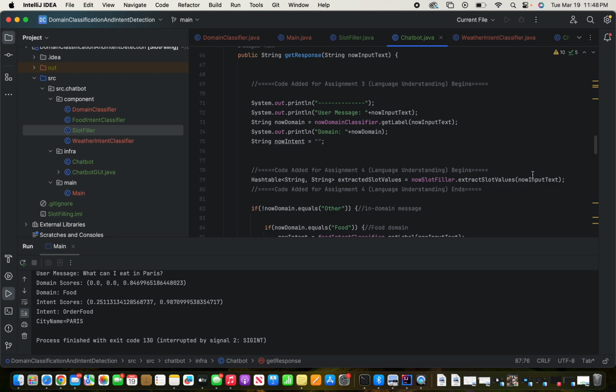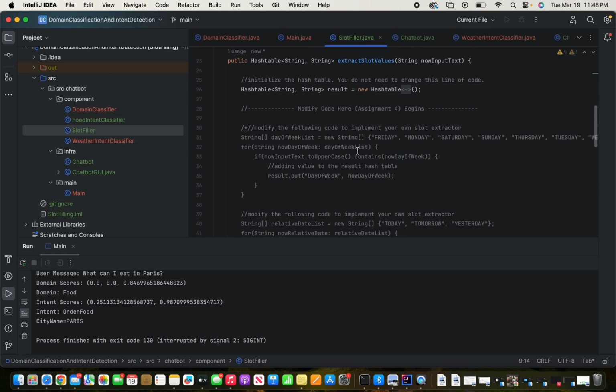As the user inputs what is being said, it gets called back to chatbot.java, and the user's input is being extracted with the words. It's extracting the substrings or keywords and verifying which slot it should be put in.